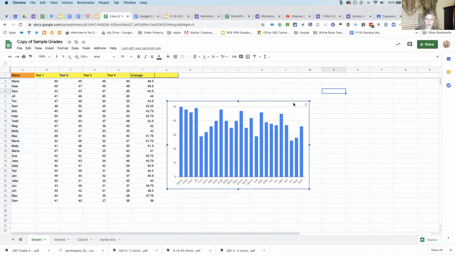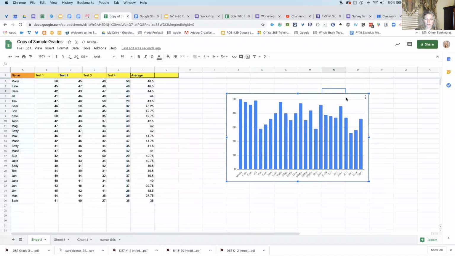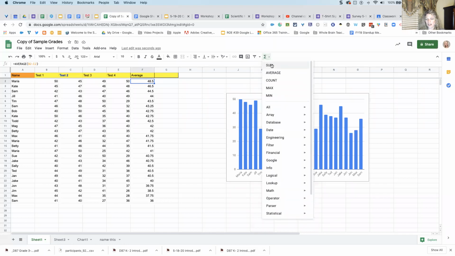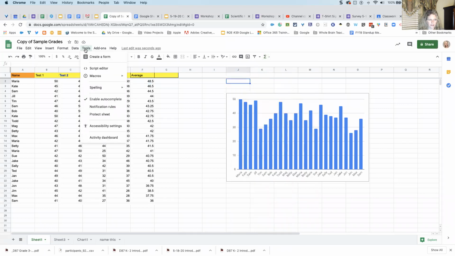And then again, when you're clicking on it, I can move it. I can keep it right there on the same spreadsheet if I want. It's up to you. You've got all of these choices. So we went over how to do a formula. If for some reason I needed the sum instead of the average, I would just select sum, okay? So up here in the function tool. Again, it's up here as well.